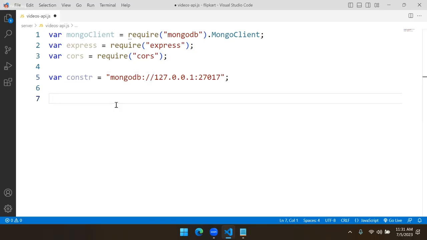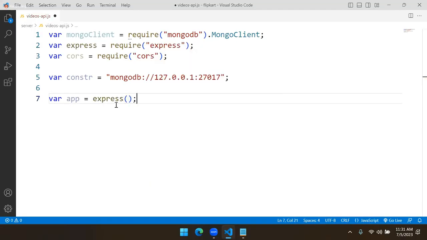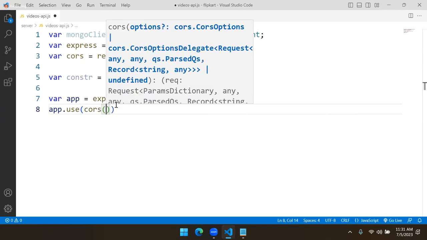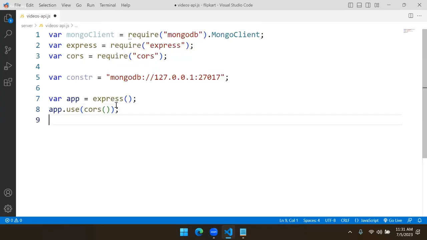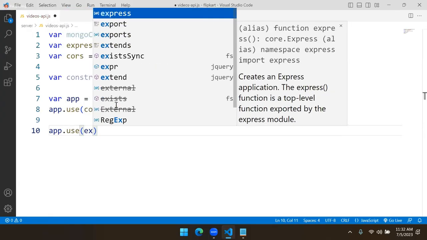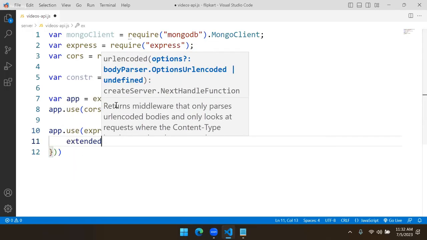Now we need to use var app is equal to express. We have to use that express. app.use cors. It should use cors. Another, app.use express.urlencoded extended true.